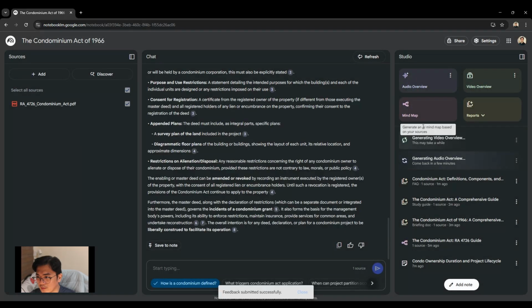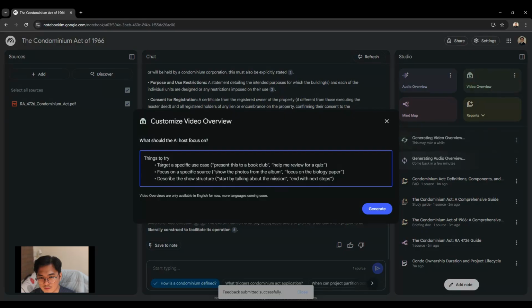Same thing with the video overview. You can say focus on the ownership part of the condominium act and stuff like that, or focus on what are the things that I need to pay for, or something like that.